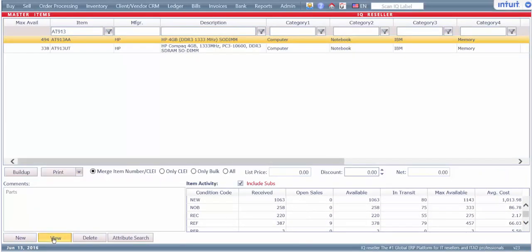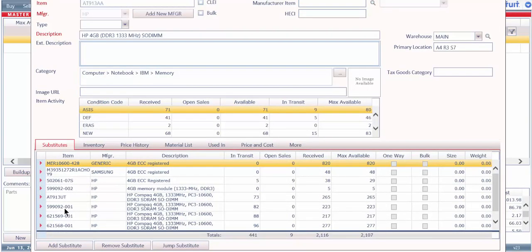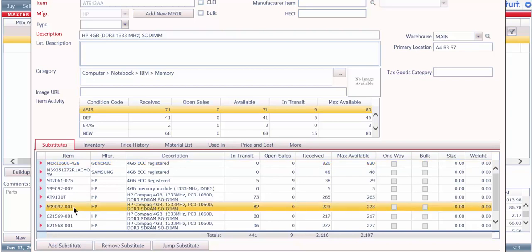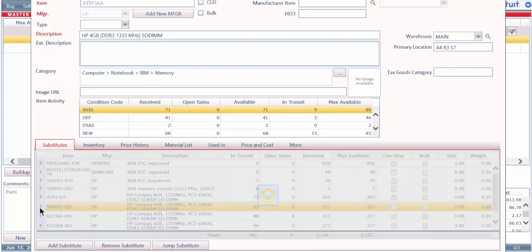And all of that data is being rolled up right here, so I can see it very quickly with one query. Now note that if I go in and I query any of these other part numbers here, I'm going to see those as well. If I want to drill down here and say, okay, well, gee, just on this part number, customer won't accept a sub. They just want that part number. What do I got in what conditions?